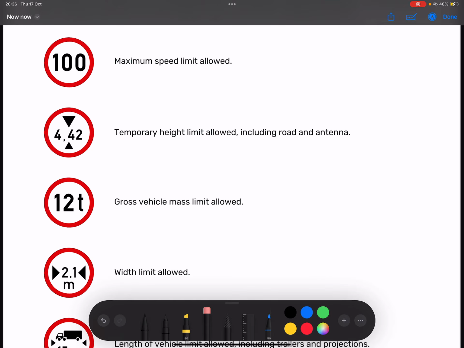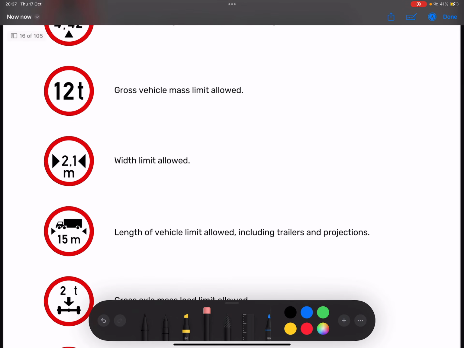You have the temporary height limit, 4.42, so the height of your vehicle should not be above 4.42. You have the 12T, a vehicle that weighs 12 tons and above. Your vehicle should not be above 12 tons.